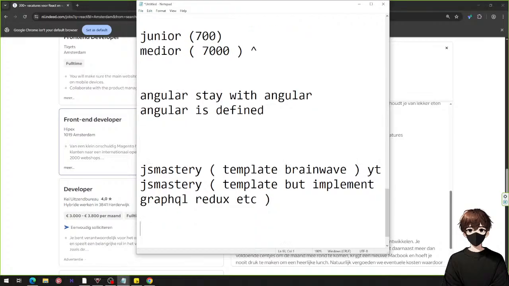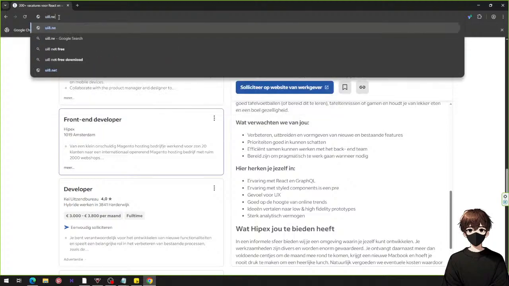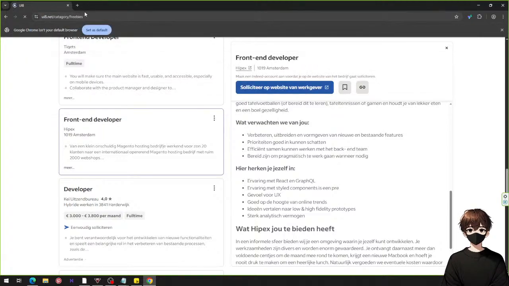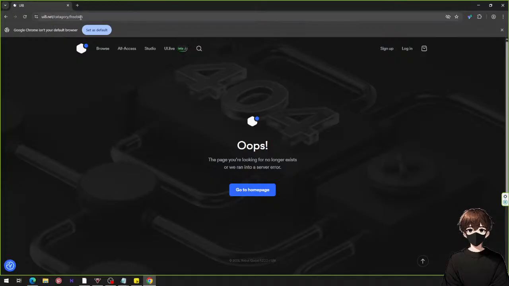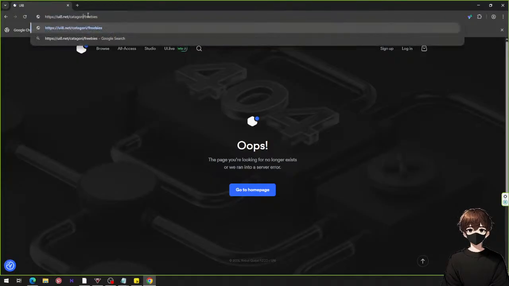And the last one, I would go to ui8.net category freebies. You can type this in, let me actually show that. You go here, free categories, maybe.